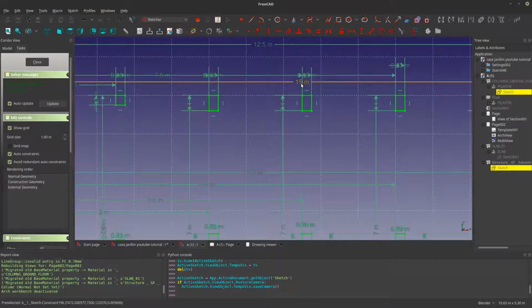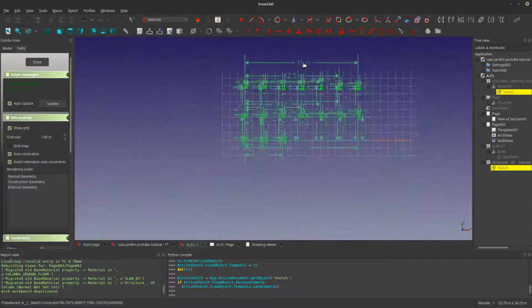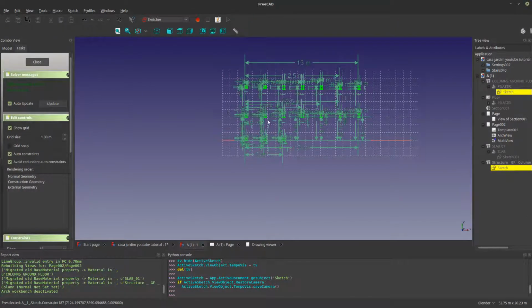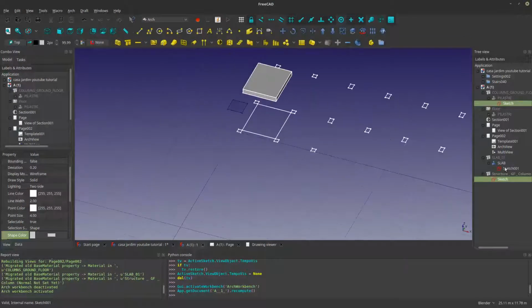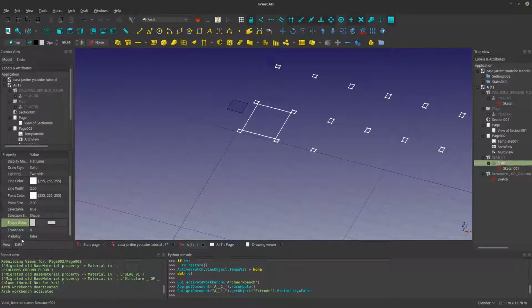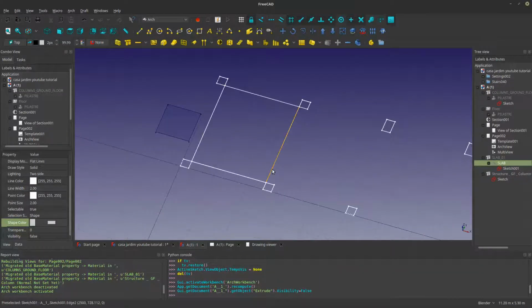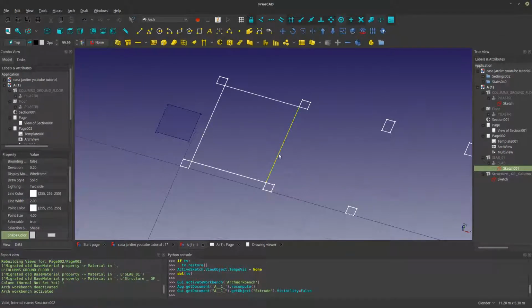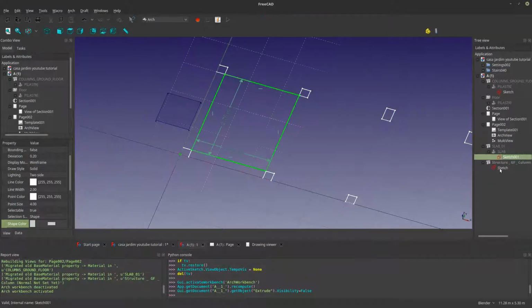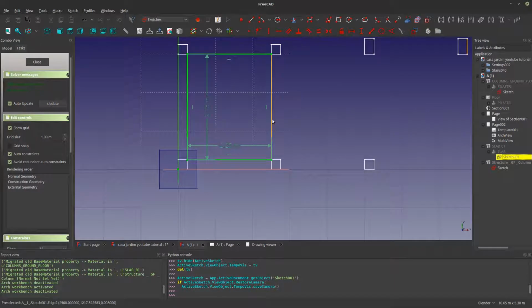Okay, so 15 is it? Okay. Close that. Let me hide this. So this is the guy you want to move along with this sketch, if I understand correctly. So I'm gonna double click here, and see what you did.